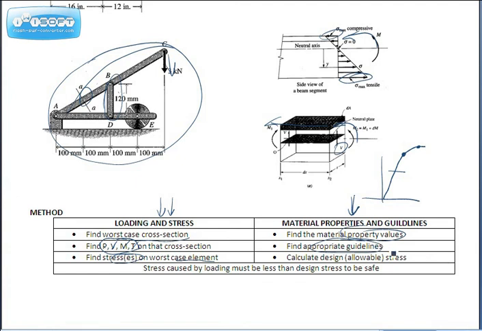You apply that guideline and calculate the design stress or the allowable stress. We're going to allow this material, anywhere it appears in our design, to carry that much stress. And then you compare those two numbers. You have a number that came out of the loading conditions. You have a number which came out of how the material behaves in a guideline. You compare those, and the stress caused by the loading condition must always be less than the stress that came out of the guidelines in order to be safe.